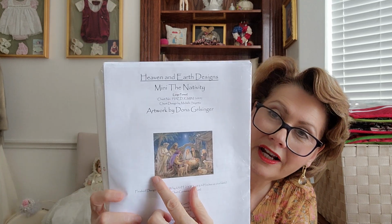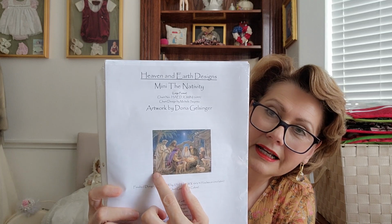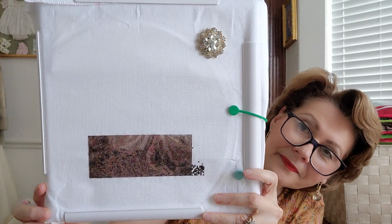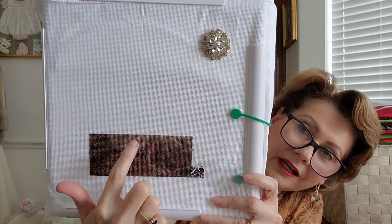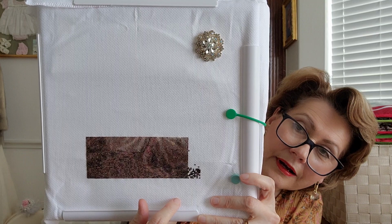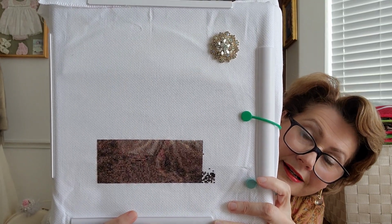I started on the left-hand corner and I'm working on this part. I'm moving my way over and I'm working on that part. So here it is. You can kind of see the bottom of the wise man's clothing here and the other wise man that's kneeling right here. So it's going to be beautiful. It just takes so much time.